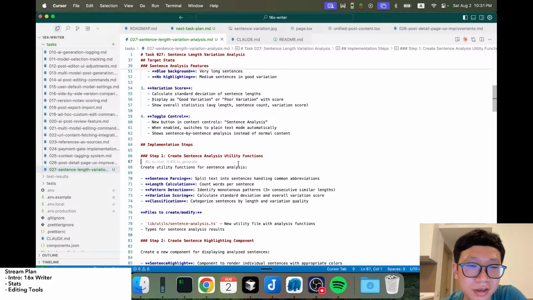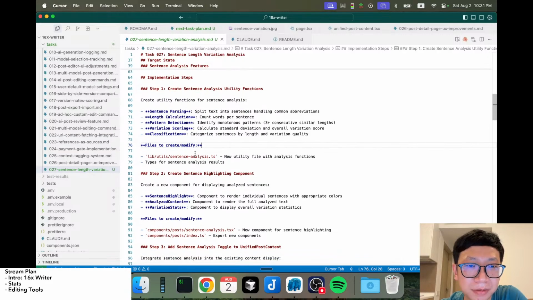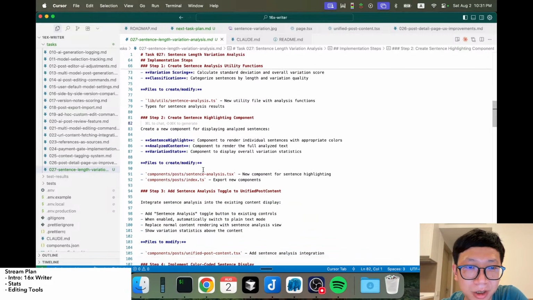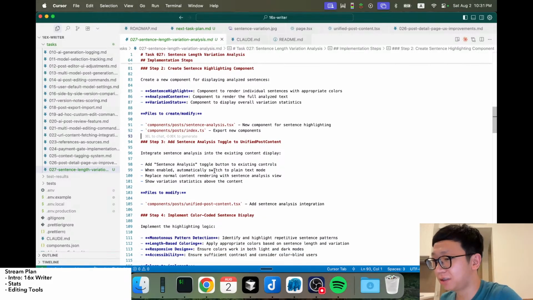Okay, so let's see the steps, right? Step 1 is to create a utility function. Yeah, correct. Step 2 is to create a component. Okay, I think my air conditioning is not working. Give me 1 second.